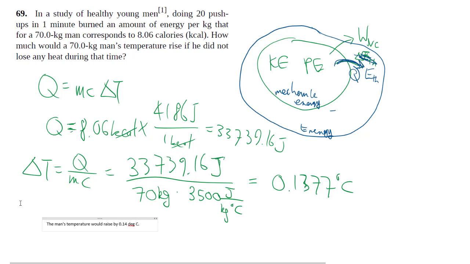Not a whole lot, because you're just doing 20 push-ups in one minute. But many of the body's processes depend on being at a specific temperature. So the body has various ways to lose its heat to the outside, to the surroundings, in order to maintain this temperature. And we'll see some of those mechanisms towards the end of the chapter.